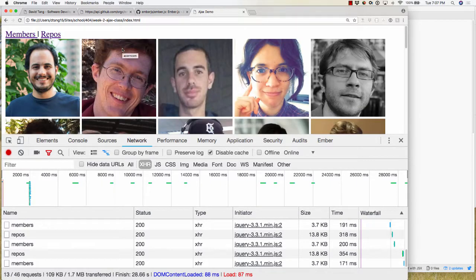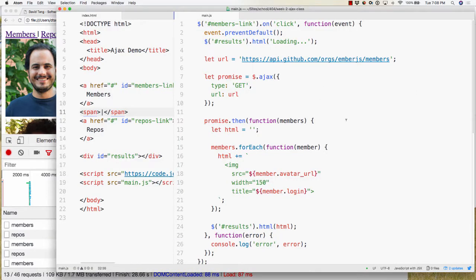Yep. So it's loading every time, right? Yeah, sending off that request. Is there a way to cache it? You could. You could just create a variable and store it and check, hey, did I previously store it? If so, just pull it from there. That'd probably be a better experience.